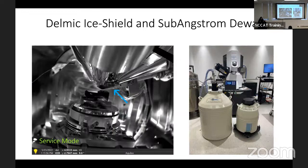Okay, so just to mention 2 things that we currently have that make our lives much easier for FIB milling: the Delmic ice shield and this giant sub-angstrom dewar that you could see in comparison with the 35-liter dewar that's normally given with an Aquilos 2. So on the left here, we have the Delmic ice shield. It basically highly reduces the amorphous ice contamination that will accumulate on your grid over time while it's in the Aquilos chamber.